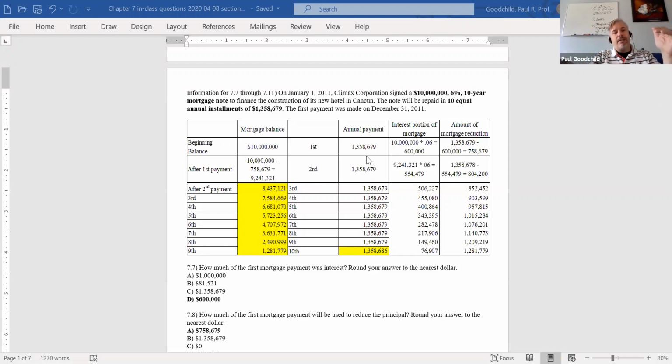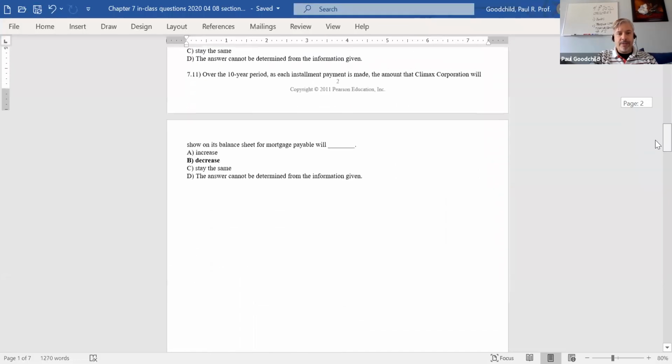And if you're making the same payment schedule, more of that is going to go to the principal. And as a result, your balance is going to drop. So this is how it works when you buy a vehicle or when you buy a home. Initially, you're paying a lot of interest because most of your payment is going towards interest. But then over time, more and more of your payment is going towards principal, which brings down your principal balance. All right, so hopefully that helps answer those questions.